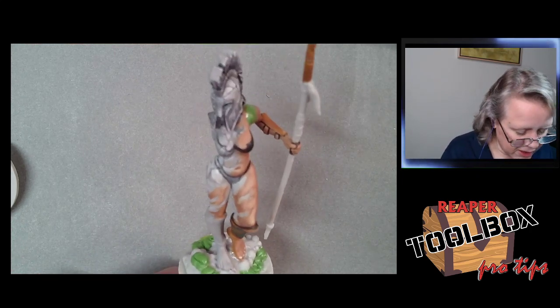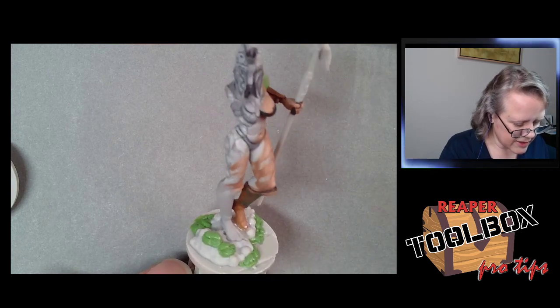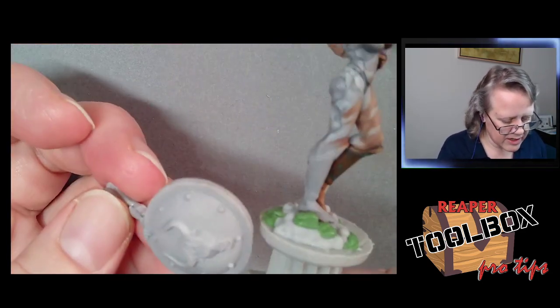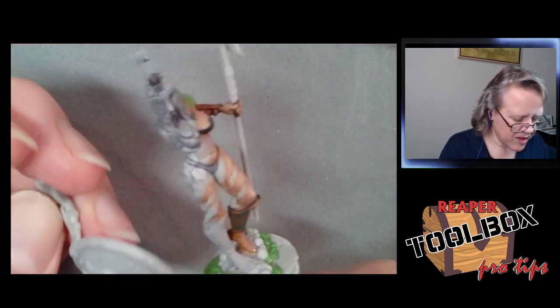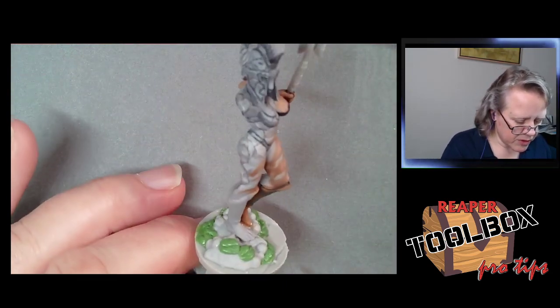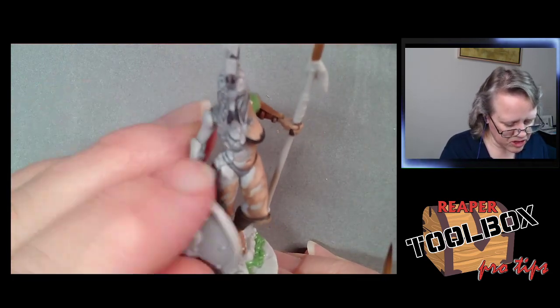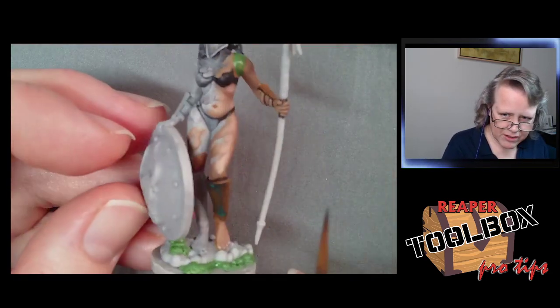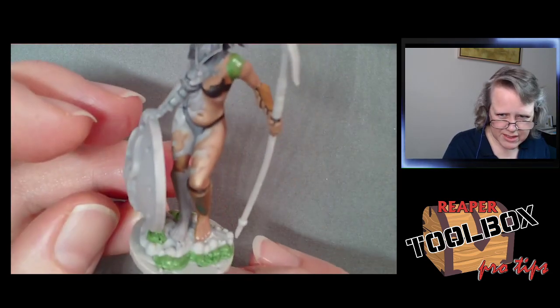Your mileage may vary. So I did some blending in work. I added these stones, like I said, so that the shield had something, because I cut the tab off the bottom of the shield because I didn't realize it was supposed to slot in. And it wasn't a great fit anyway. So I just made a little ledge of stone. I put a green blob there and put the shield in position so that it squished a little indent into it. Then I just sculpted that as rocks while preserving the indent. So now it sits perfectly in there.